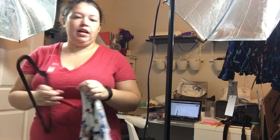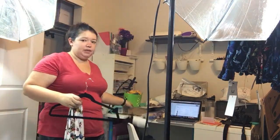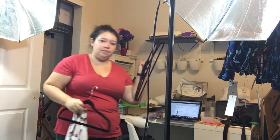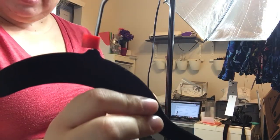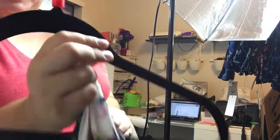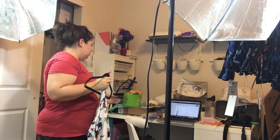And so I already have it on hangers. For things I don't have on hangers, like I have a couple things right here, after I take the picture, I have a box of hangers. And then I like to have size markers so I can see right at a glance. Like this is a large. So I can tell right away anything, can you see the L? Anything that's got a red marker should be a size large. And so then I have my box.